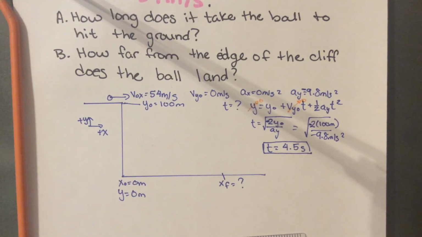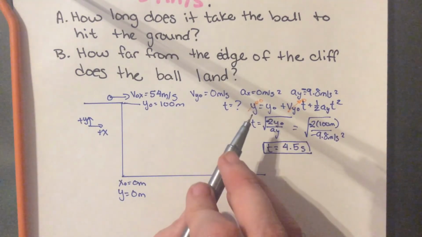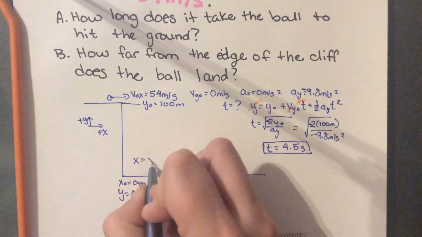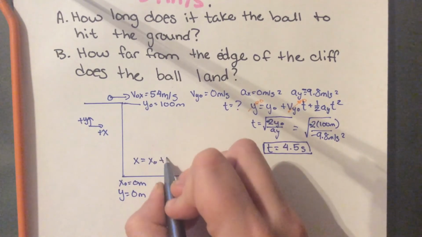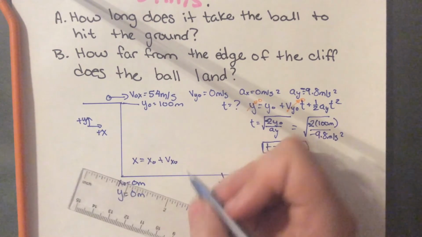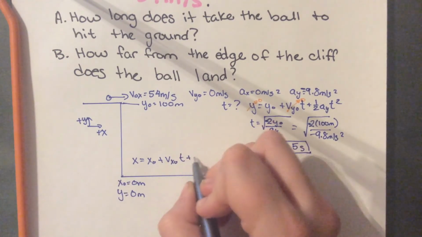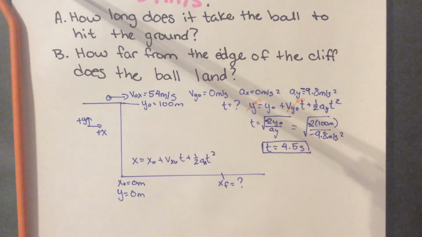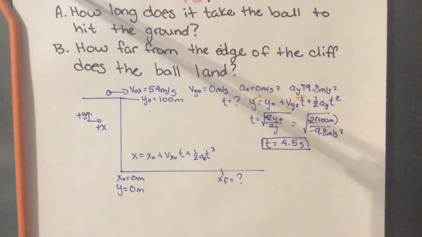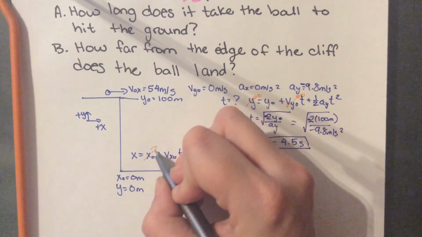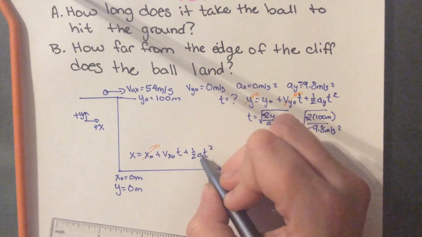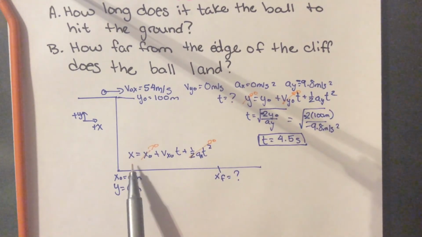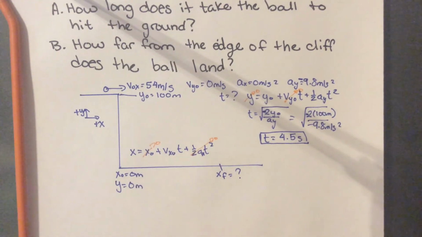So we are then able to pull that same sort of equation again, but this time in terms of x. So x is equal to x naught plus vx naught t plus 1/2 ax t squared. We're able to again cross some figures out. This x naught here goes away because it's 0, and because our ax is 0, this whole term goes away. So we are left with x is equal to vx naught times t.